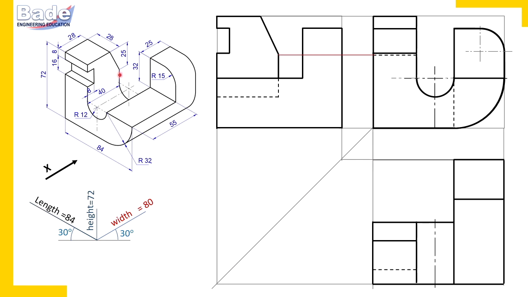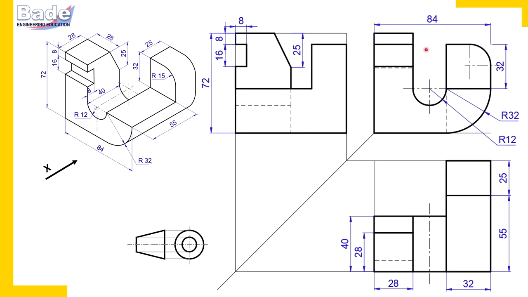And from this corner there is a vertical edge, up to the semicircular surface. Similarly, from the corresponding corner on the other side there is a vertical edge. But on the other side there is no semicircular surface, so this vertical edge from the corner we should consider up to the bottom. So from this corner there is an edge up to the semicircular surface, but on the other side from the corresponding corner there is a vertical edge up to the bottom. That edge I am drawing. So this is how the side view is also complete.